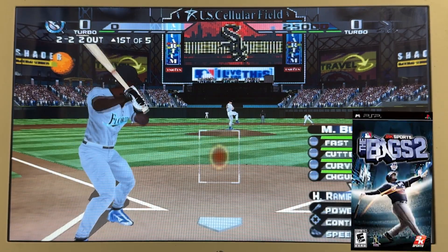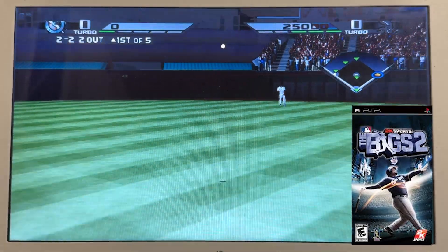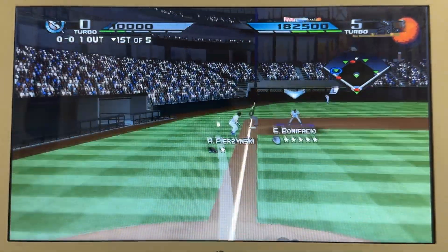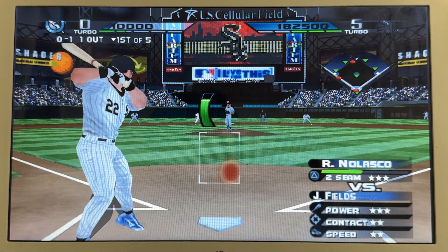Let's move on to the PlayStation 1. Nevermind — I can't get any of my PlayStation 1 games to load, so we're just going to skip it and go to the PSP. One thing I am noticing on the PSP is a little bit of input lag, something I didn't notice at all on the other ones. It could be the emulator doing it, so running a different emulator might help. It's definitely not running as smooth as the other consoles — it's playable, just not as stable a frame rate.